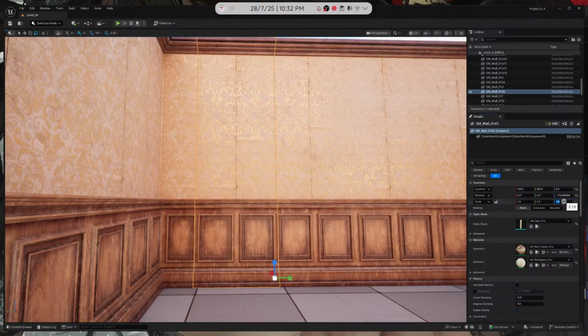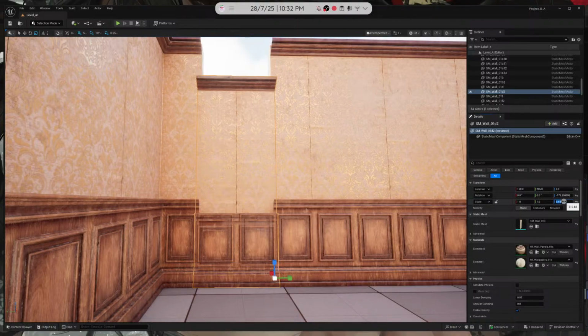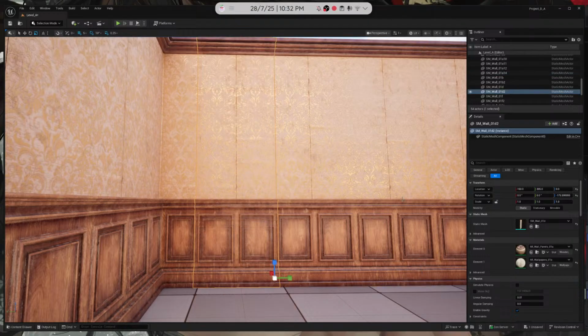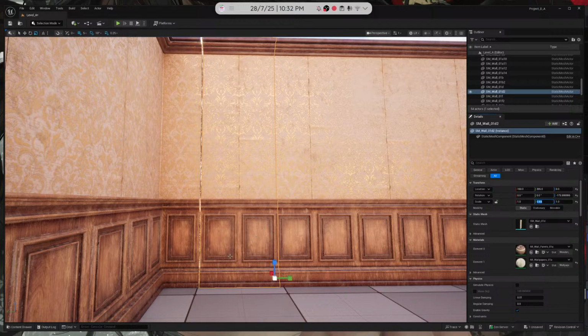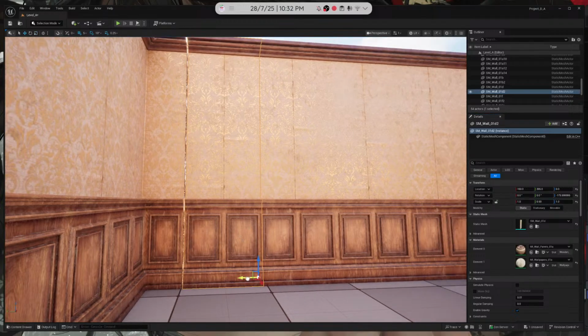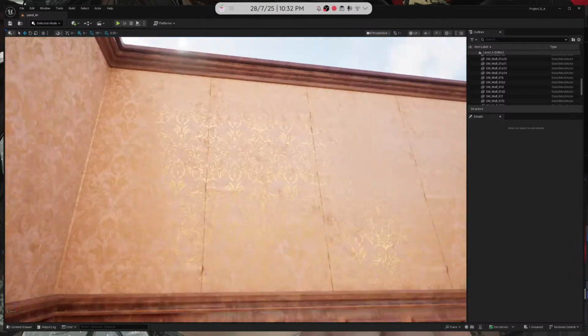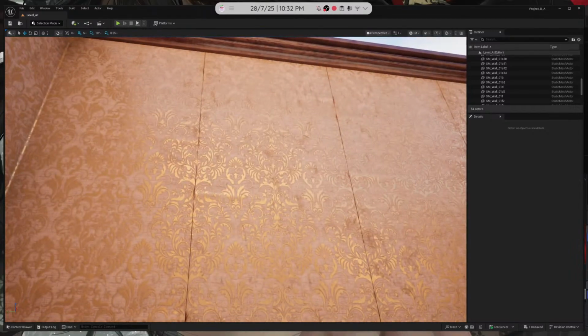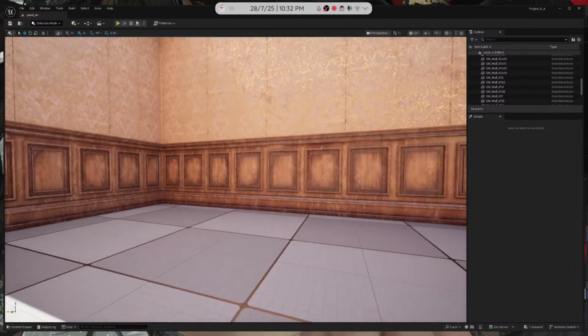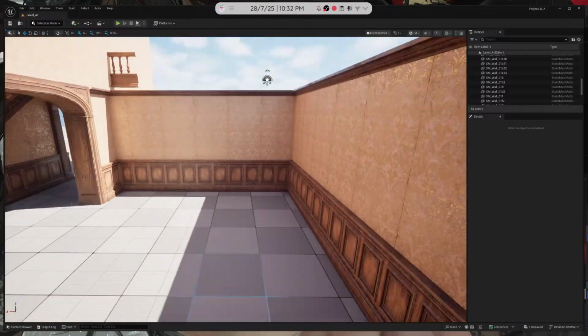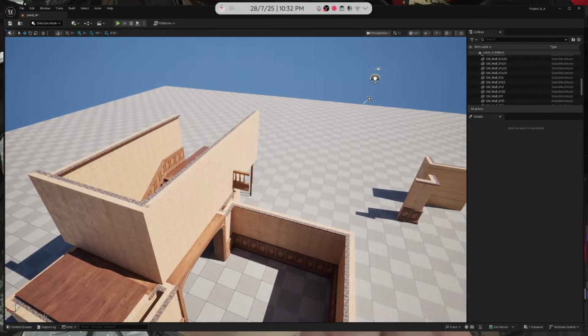By Y, right? 0.93. Oops, wait, that's Z. Sorry. 0.93. Oh, nobody can tell. If I can't tell, nobody can tell.